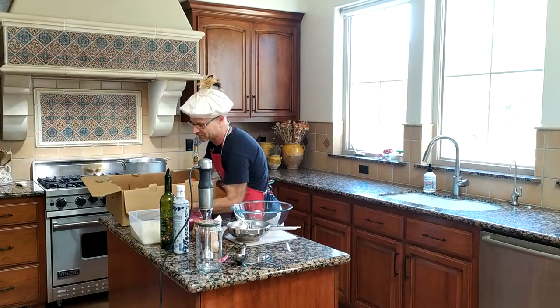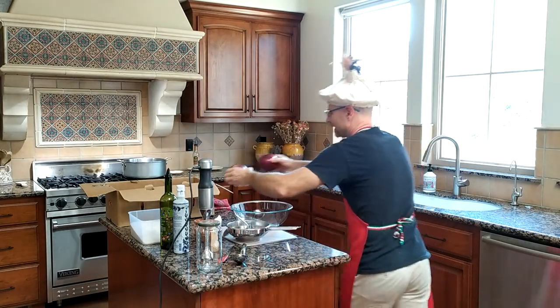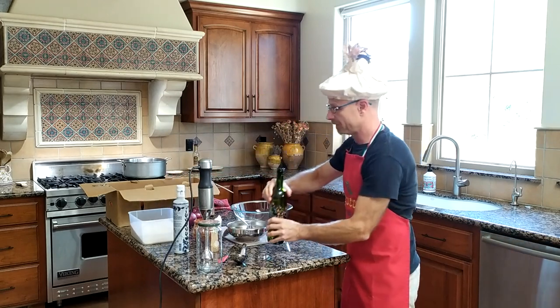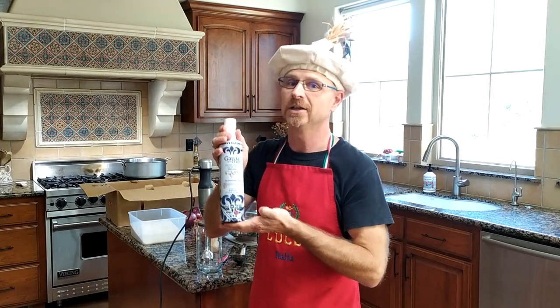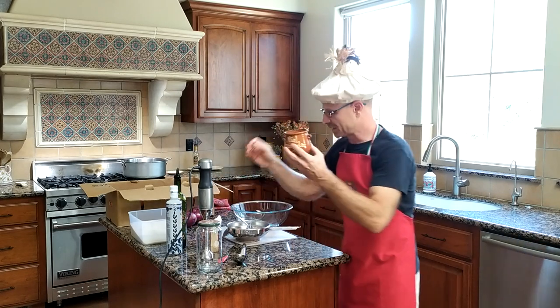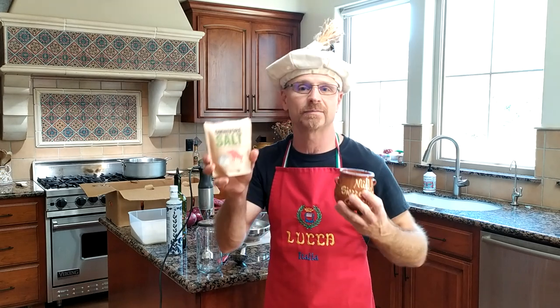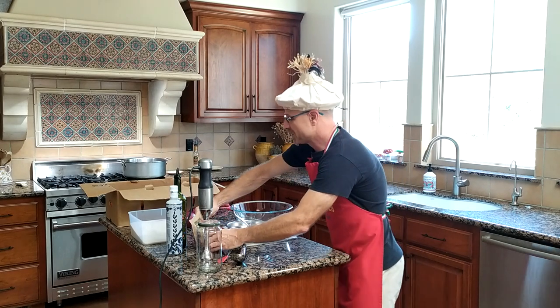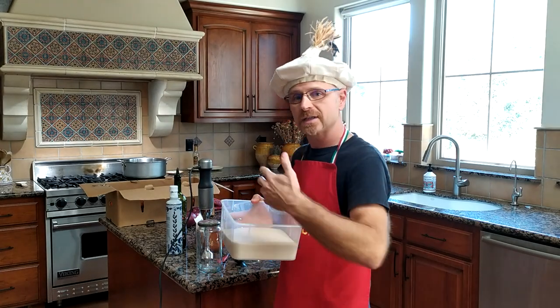For this box of tomatoes you're going to require two organic red onions — different than garlic, but two organic red onions. You are going to need some olive oil, and since my wife is from Spain, you need olive oil from Spain. Then you're going to need some salt — our favorite is called omnivore salt, which has salt and other things inside to give it nice flavor. The other ingredient is just sugar, and I'm going to tell you the amounts here in just a moment.